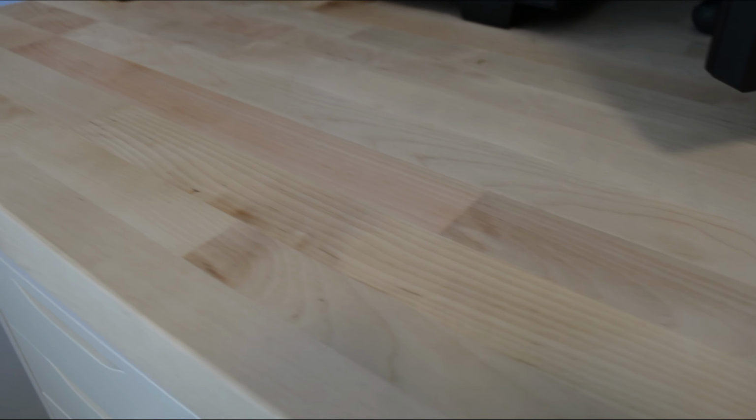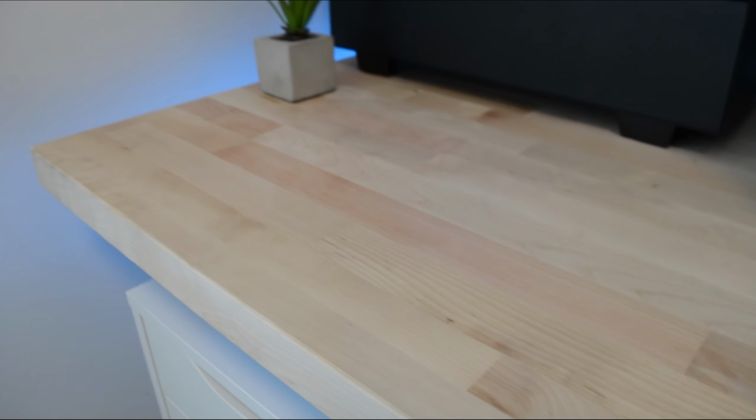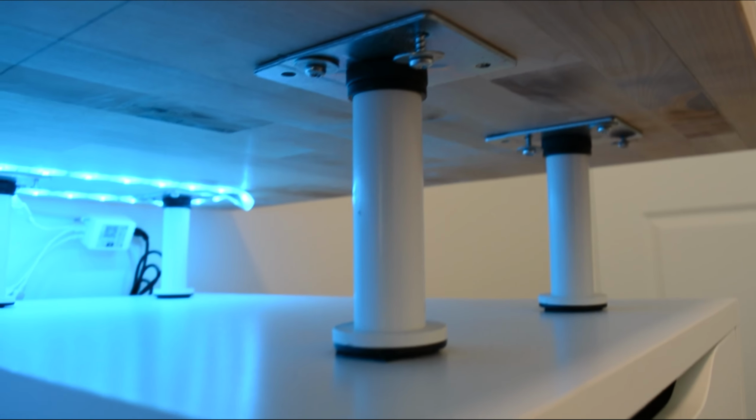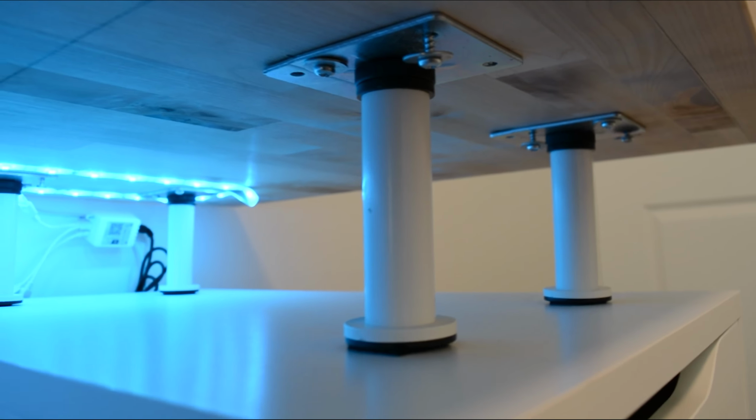The tabletop itself is just a simple butcher block tabletop that came from Home Depot at $200 for an 8-foot. They have a 6-foot and an 8-foot. This one's a bit longer, but I wanted a lot more space on my table so that I would have room to put things and also different areas to work on my setup. The risers I just got off of Amazon, and I believe they're like $6 to $10. They were honestly a bitch to install. I didn't realize how hard this wood was. That's what she said. I personally like my arms to be resting higher, but they definitely help with space and make it look a little bit cleaner. Some of the screws look janky, but it's whatever.